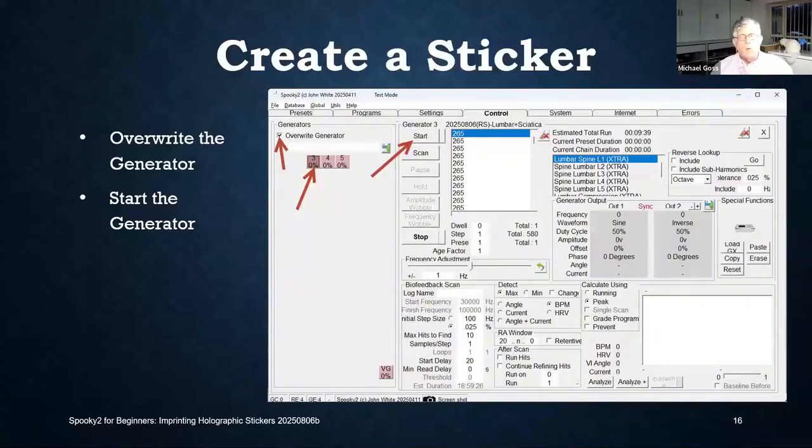Now, my preference, like I said, is to let them cook for 2 hours. I want to make sure the frequencies are really in there solid. So I leave them in for 2 hours, and I've been happy with that. But if I'm really hurting right now, I'll let it run about 20 minutes, and then I'll pull one sticker out and let the rest of them go on from there. And that works as well. I'm just particular, and I like to run it for 2 hours.